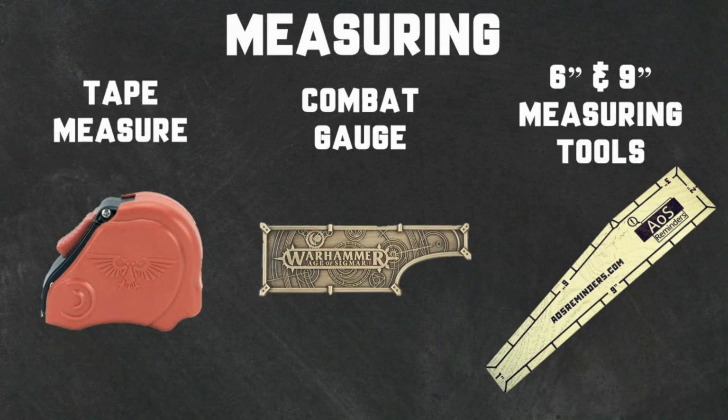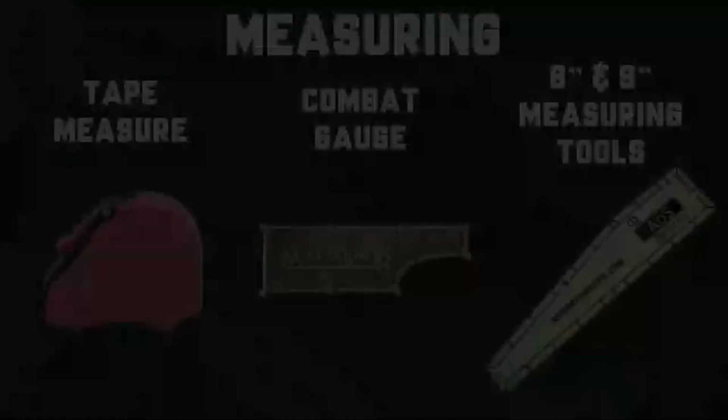There's a lot of people with a laser cutter who will cut these up for acrylics or MDF, and they can be quite cheap as well. So get yourself a number of these combat gauges, especially your 3s and your 9s.